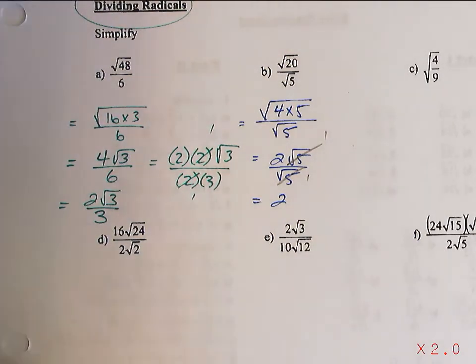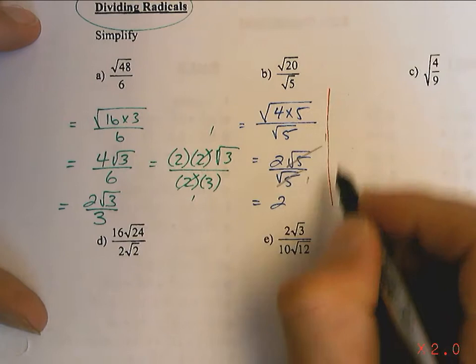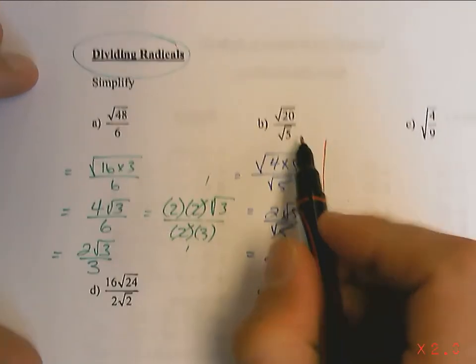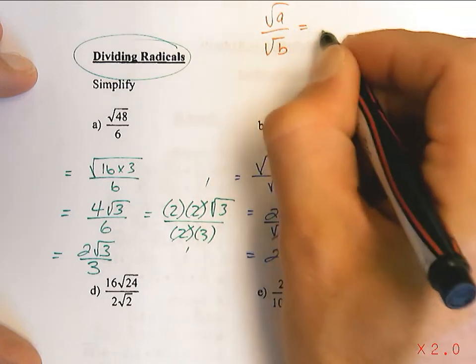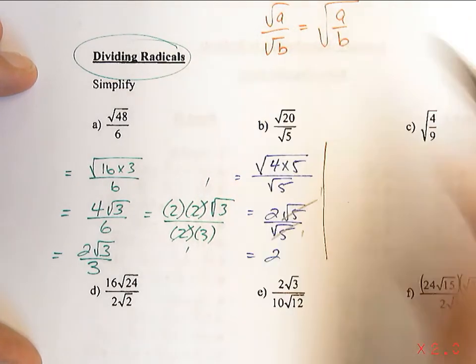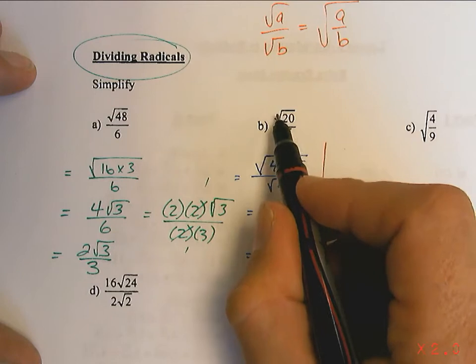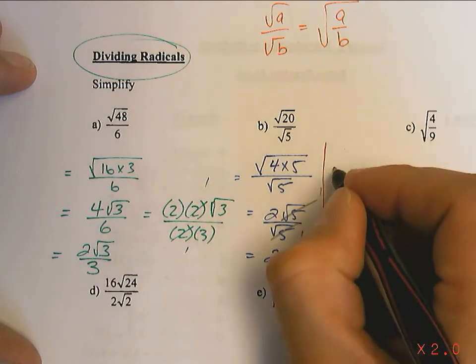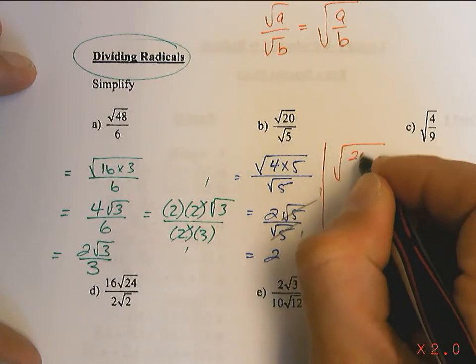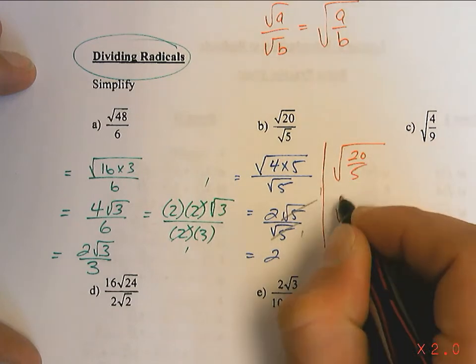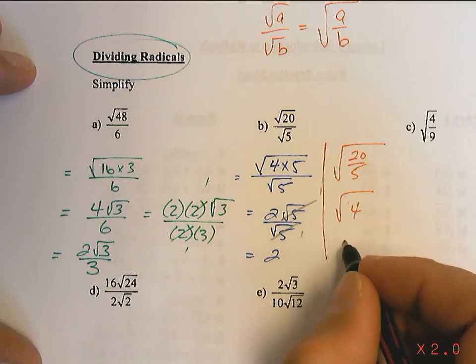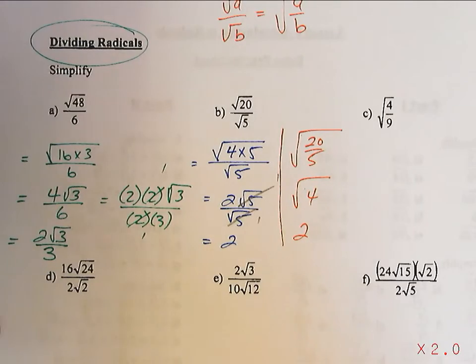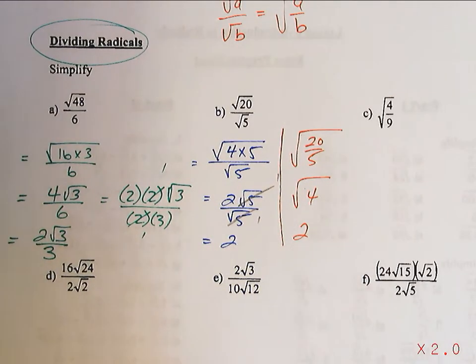Now here's another way to do that same question. Remember what I said, one of the rules was that if I have root a over root b, that's equal to the square root of a over b. Well, we can make use of that, since this is a square root and this is a square root. We could make 1 square root, 20 over 5, which would be square root 4, because 20 divided by 5 is 4. Square root of 4 is 2. Lo and behold, we get the same answer using 2 different methods, and both are mathematically sound.